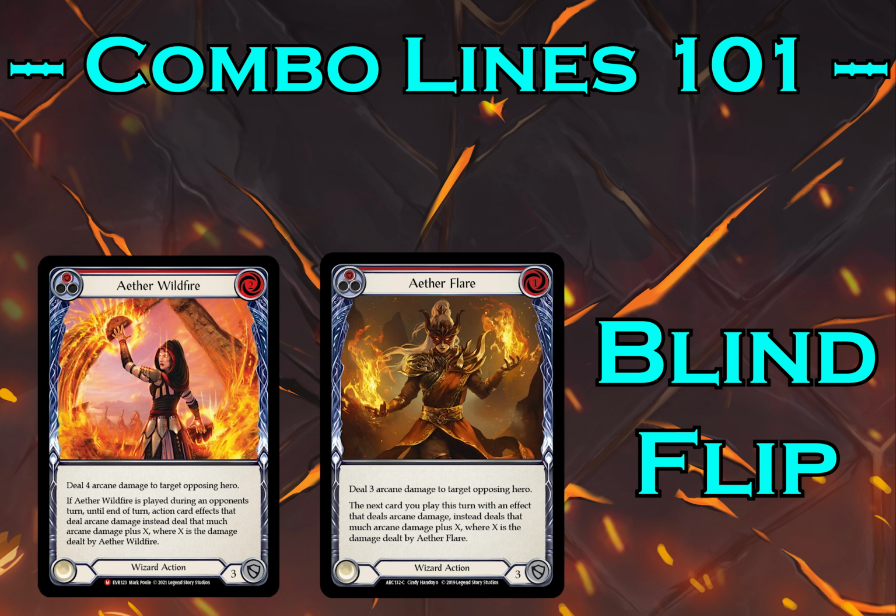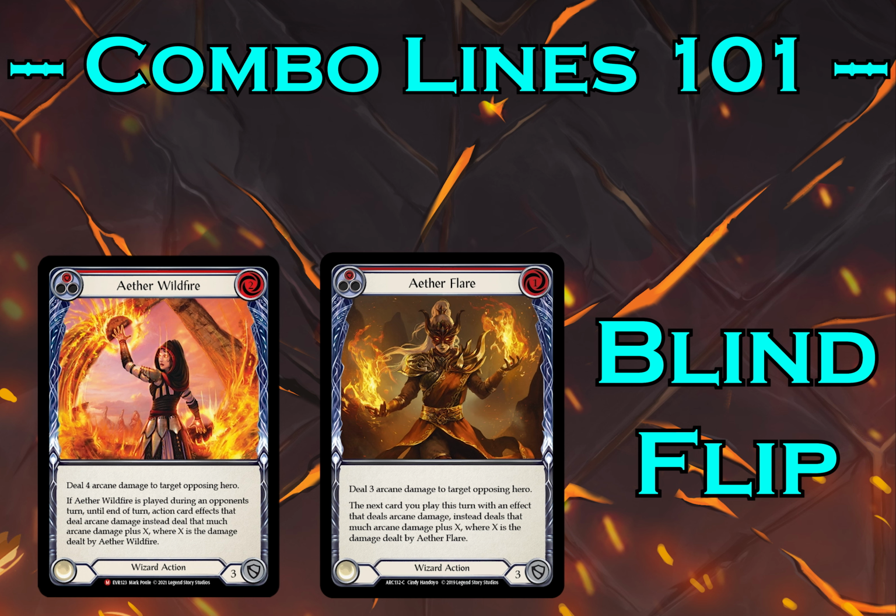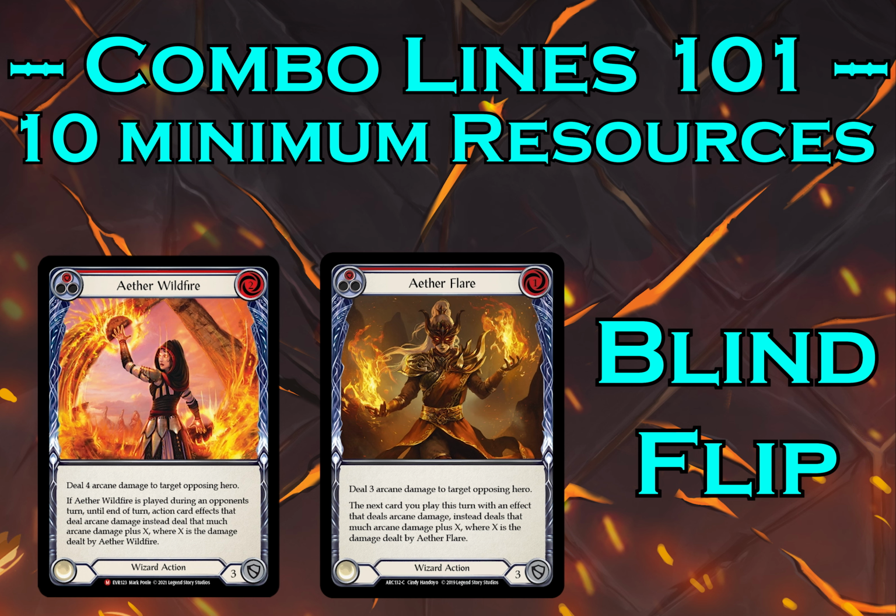Then you're going to need to hunt for blue off of Ragamuffin's hat to make sure you have the max resources to pay for everything. The standard Wildfire for 4 makes Aether Flare become 7, then the X card at the end of the combo will have a plus 11 boost applied to it. The minimum resources for this combo is going to be 10.